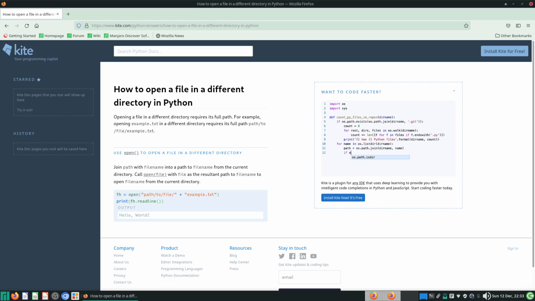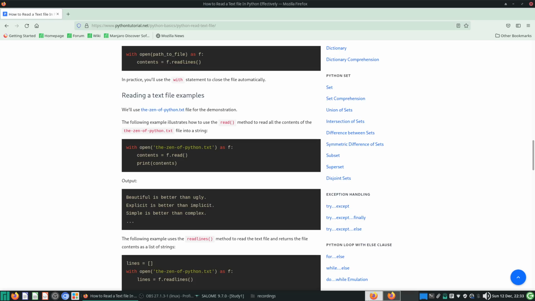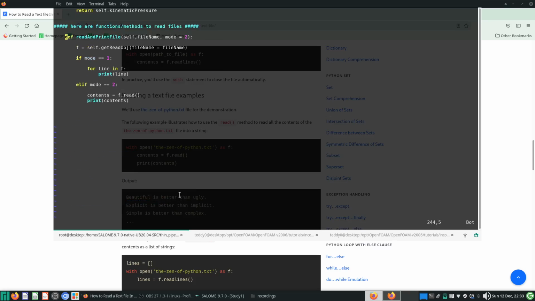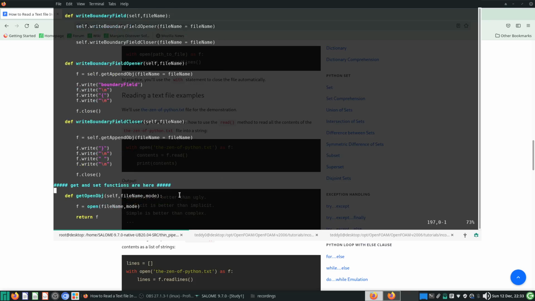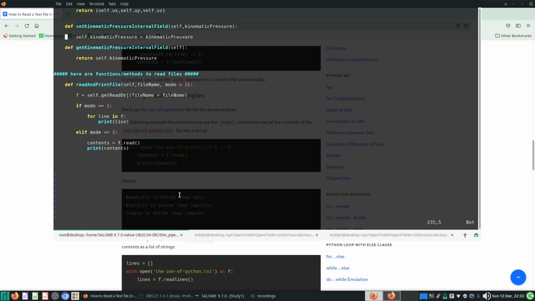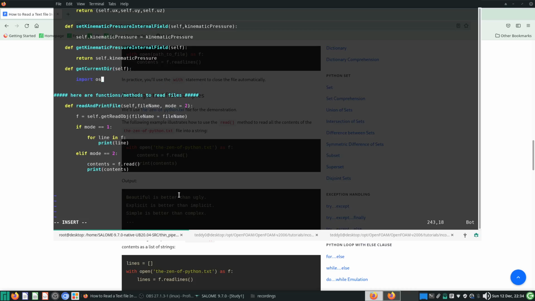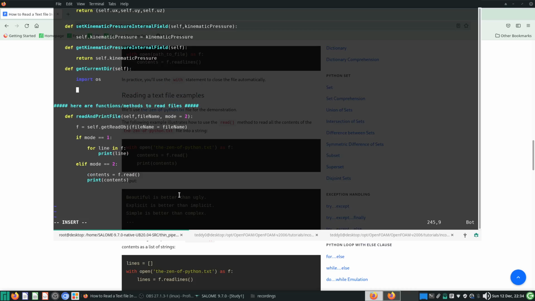I'm going to very simply set a file path attribute. That will be quite straightforward here. First I'm going to get the current directory: def get_current_directory(self), import os, return os.getcwd().